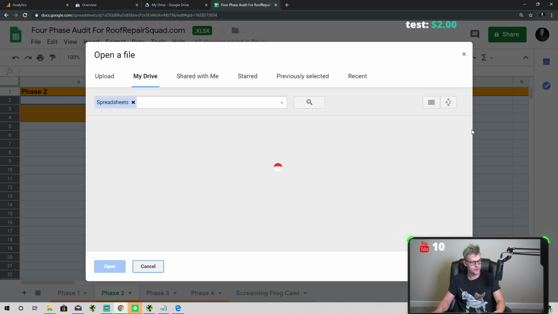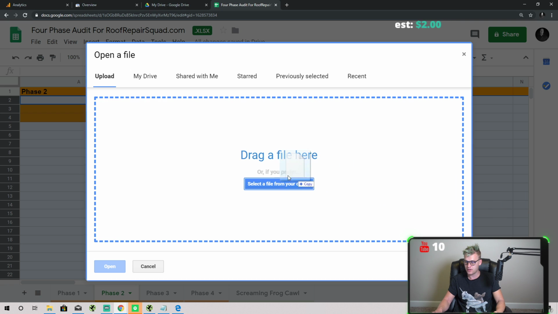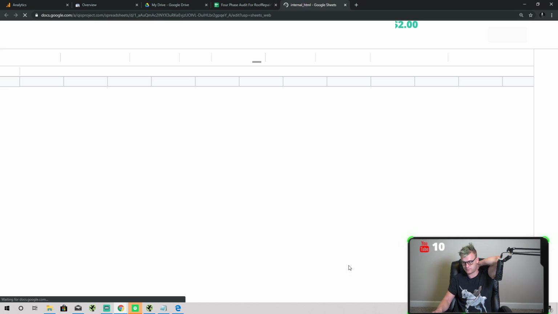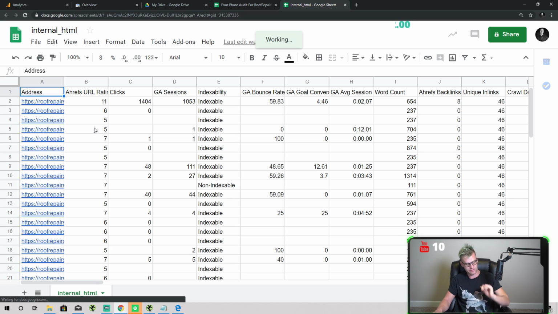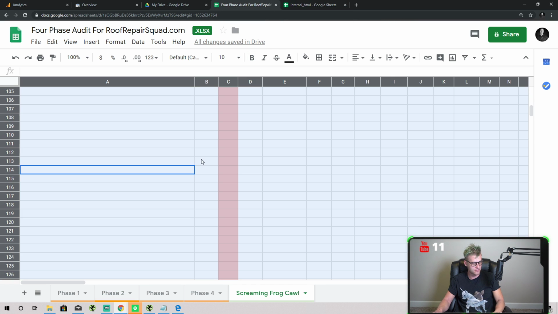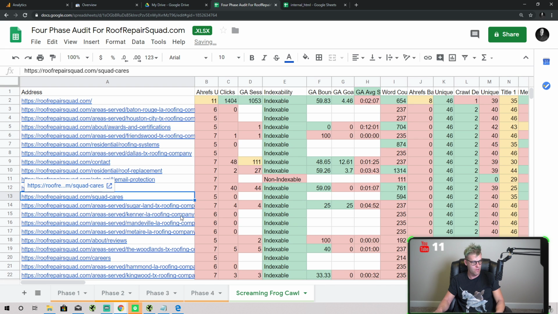File, open, upload. There we go. Now we have it all. I'm going to grab all this, bring it back over, bring it into Screaming Frog. Copy and paste. Got all our conditional formatting in. Looks good.